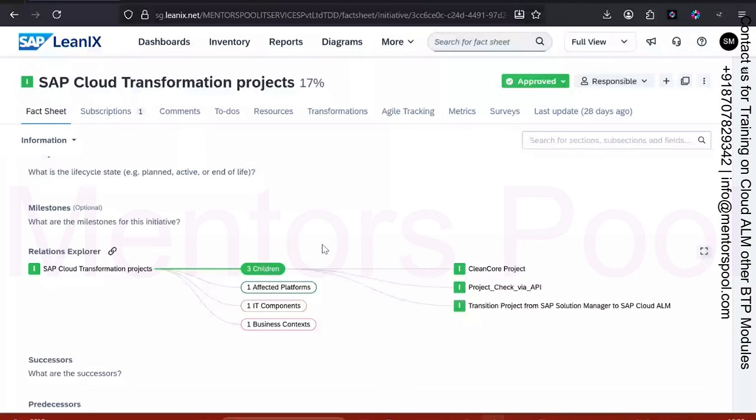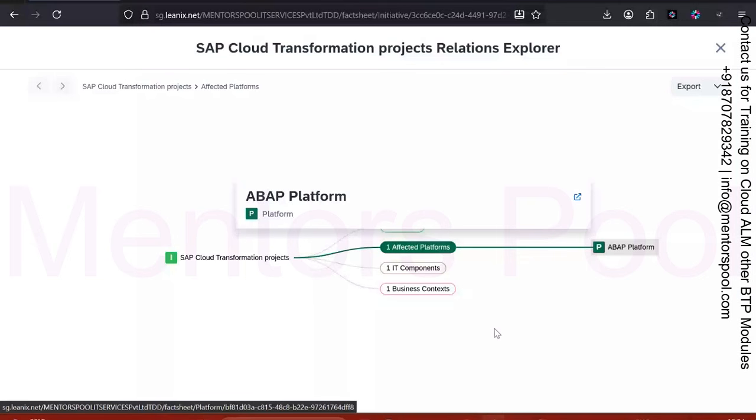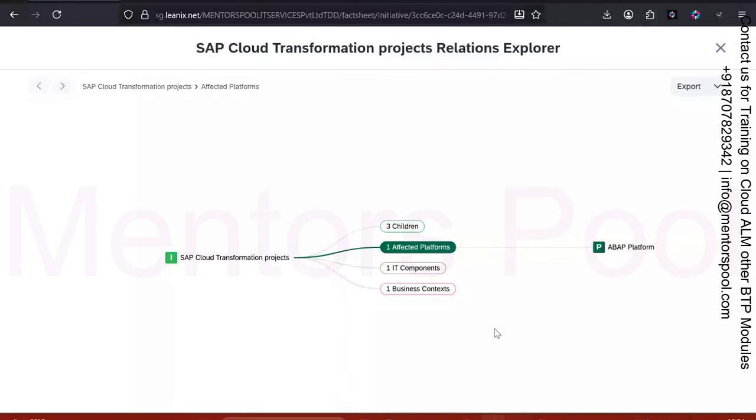the transformation project, right? Like here we created one project called Cloud Transformation Project. Under this project, how many sub projects are there, and which platforms are getting affected? Let us consider you are working on a conversion project like ECC to S/4. It's a NetWeaver to ABAP platform conversion, right?